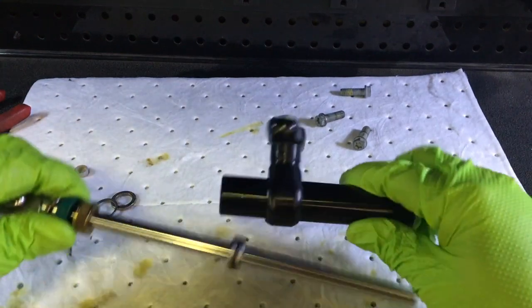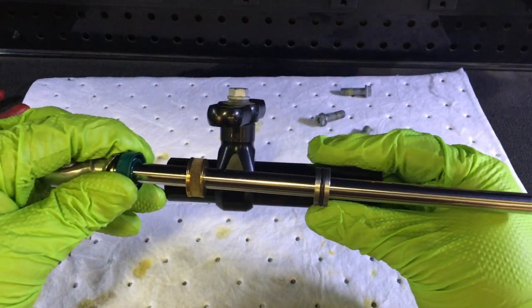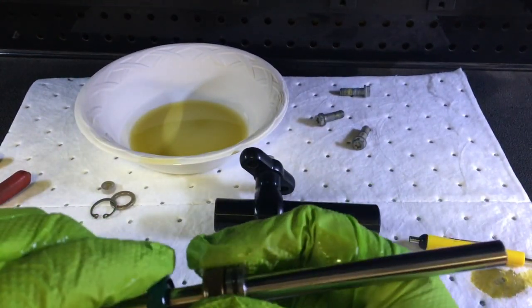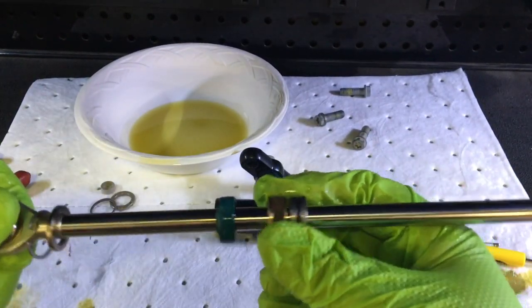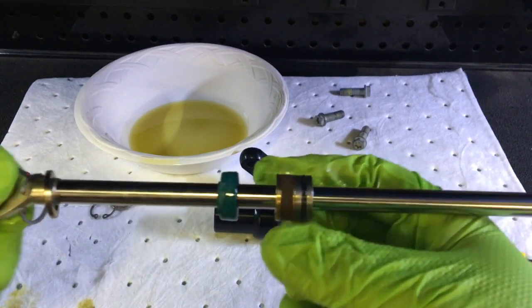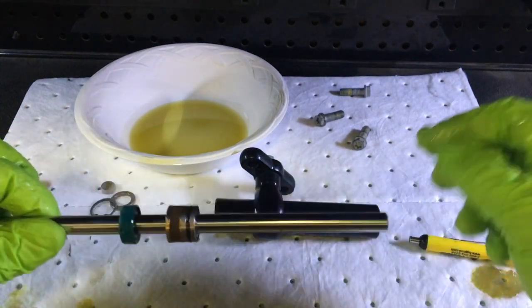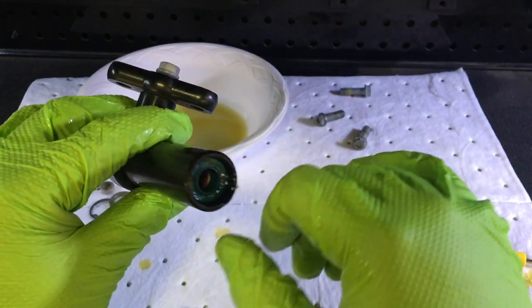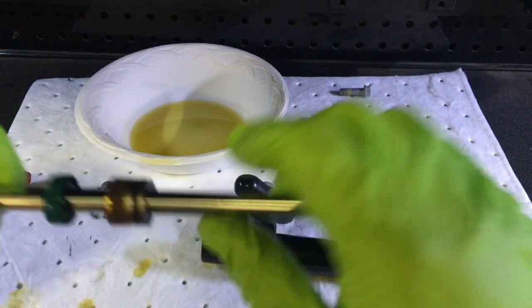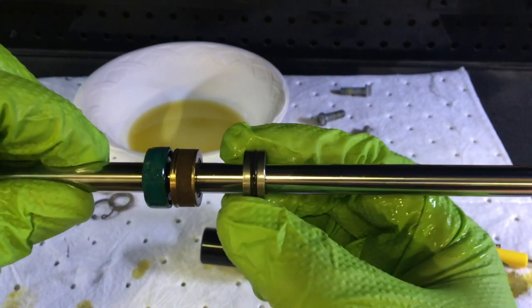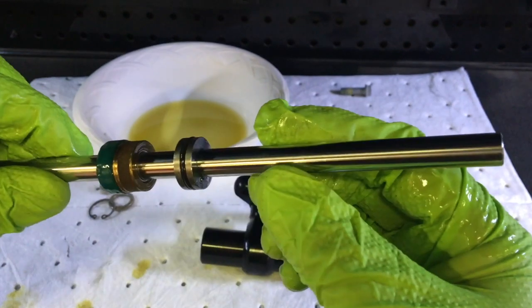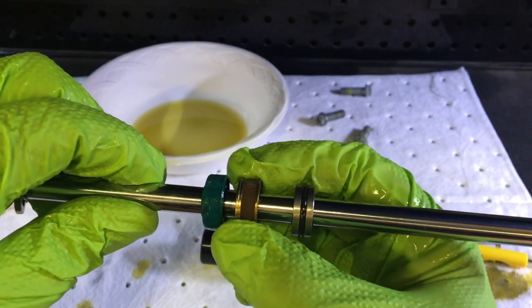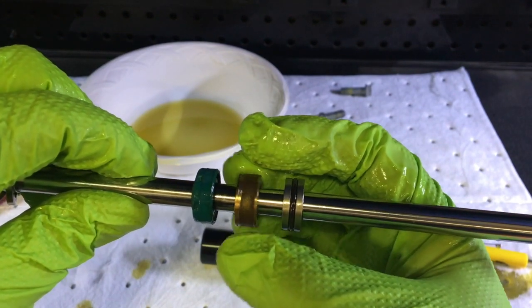When you go the other way, all the oil has to move from this side to this side, same thing, back through that little tiny hole and it just slows movement down so your handlebars can't do that action because this is slowing it down, just smoothing everything out. You probably don't need to replace the seals unless yours are actively leaking, which mine are, so I'm going to replace that seal and then the one on the other end.